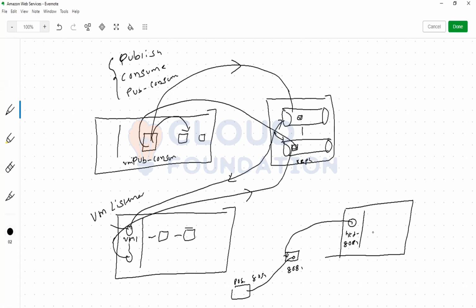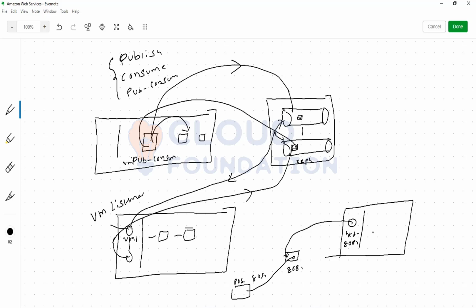This guy listens, reads and processes the message, and puts it in the reply queue, and then either publish-consume or consume can go there and pick it up. Consume can access only the main queue. It takes the message from the main queue only. I see. Consume only accesses the main. Exactly. That is one difference. How about publish? Publish also places the message in the main queue. Okay. So the only other channel that we can use is publish-consume. Exactly. Yeah, after the VM listener.